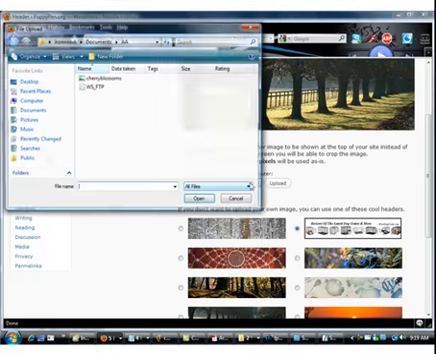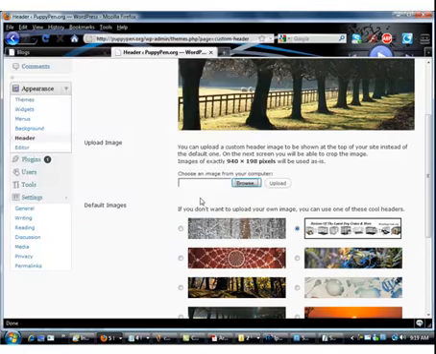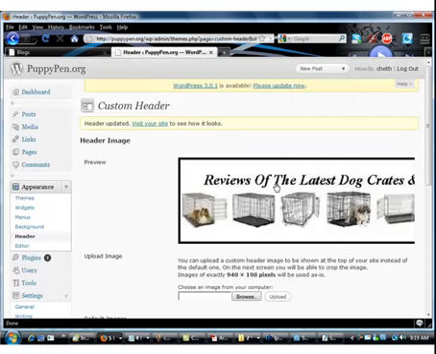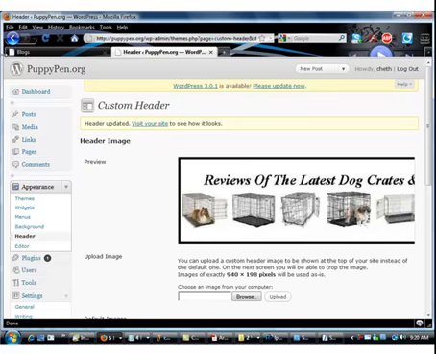Alright, I'm going to browse to a folder where I have a header that I made using the techniques that I showed in one of the earlier videos in this series. Click on Open, and then click on Upload, and usually it will very quickly load that for you. Just go down and click on Save Changes, and now we can go out and look at the site.